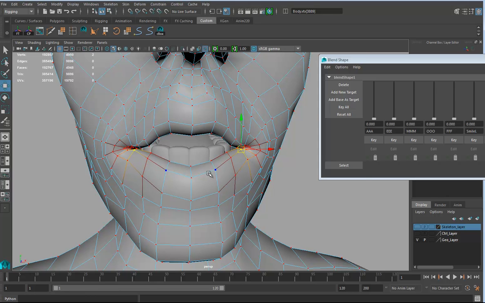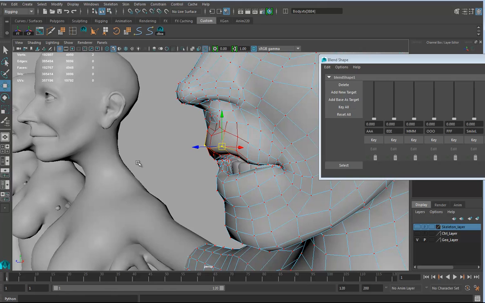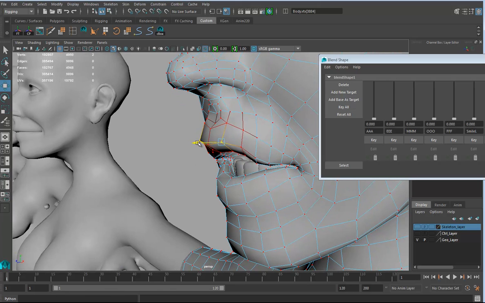Actually, it looks like I'm doing this relatively quickly and it's not working out too bad. And then maybe these will come out a bit, and let's make that a bit bigger. All I'm doing is holding down B and middle clicking. And I'll say that's good.